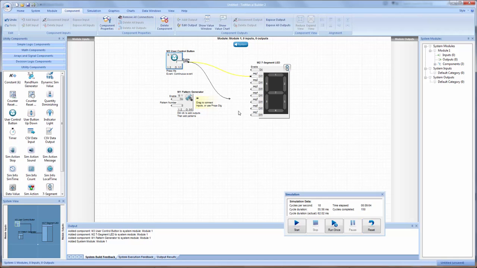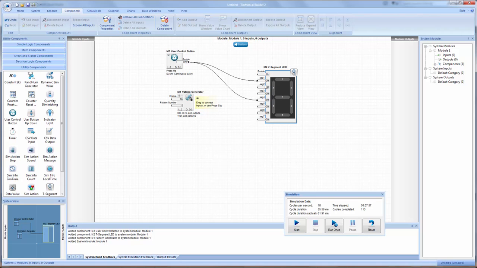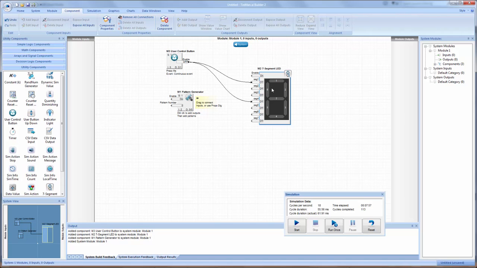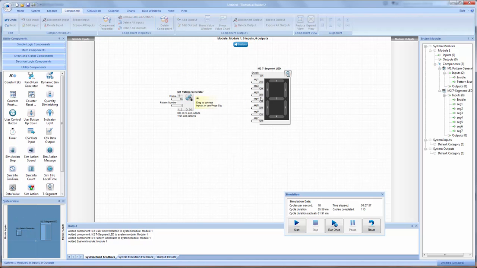I could actually drag it to another one too. There, let's run, and now you can see how that works. It's just a simple visual display. Now, when you export an AI system and import it into your host application, this 7-segment LED isn't going to be very helpful, but the connections to it will. If you duplicate those and expose those to the output layer, and then eventually your host application, you have provided yourself an excellent way of ensuring that the way that you're producing these outputs is appropriate for your host environment. But I'm going to go ahead and delete this component and its associated connections.